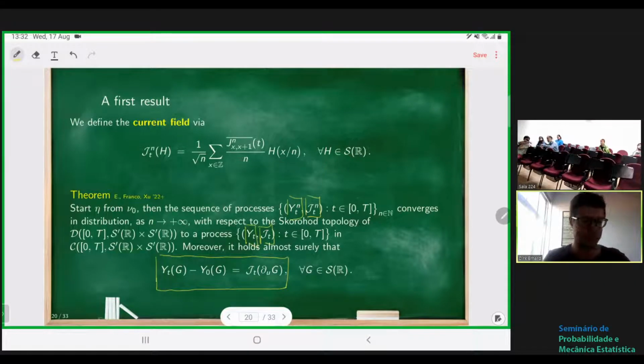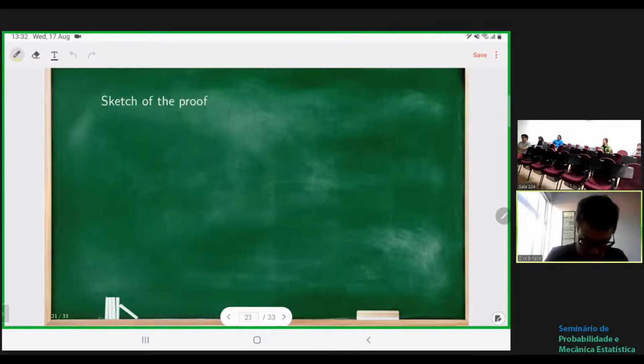Okay, so this is the result. That's the first result, which was out of equilibrium. And what I would like now to do is to argue why this is the case. So I essentially give a sketch of the proof, which is almost rigorous, I would say. So, let's sketch the proof.